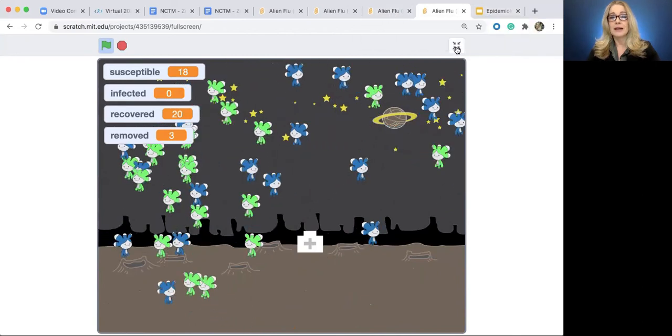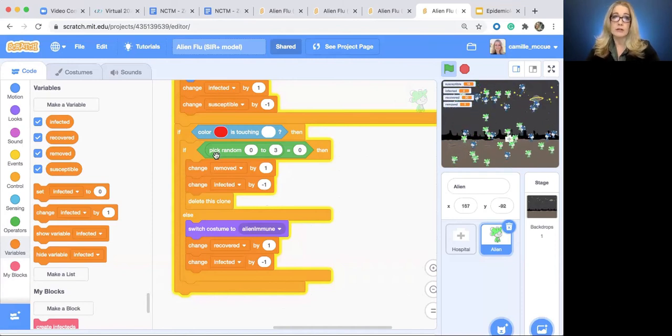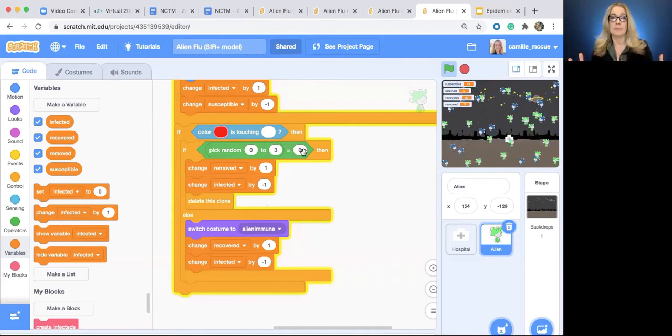All right, let's go back and look under the hood here. I'll keep the model running. So you see that if a sick alien heads to the hospital, I've included a new structure. This is an if, then, else. And let's go through it. If, and I'm going to pick a random number from 0 to 3. So that's 0, 1, 2, or 3. If it's 0, in other words, what I'm defining is just a 25% chance of something happening.